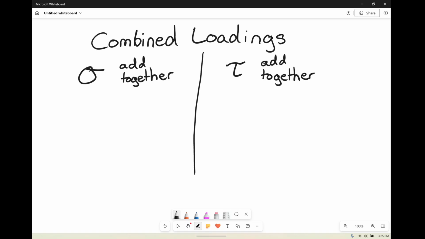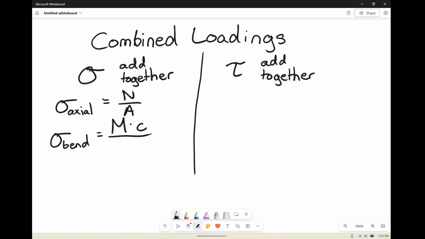Those are separate. So our different types of normal stresses, as you may recall, we have axial. Axial is a normal force divided by an area. Then we have bending, and our bending equation is a moment times the distance to the neutral axis divided by the moment of inertia on that neutral axis. And then we also had thin wall pressure vessel equations. But for most of our problems with combined loadings, we're going to just ignore these, because we're not going to deal mainly with thin wall pressure vessels. However, it is a normal stress, so it would technically add all together along those outside edges.